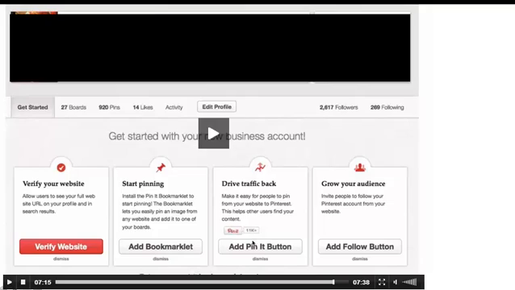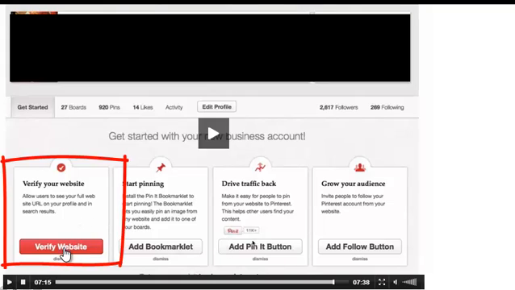Now you remember I discussed just a moment ago about adding your website. To do that, this is where you would have your website verified. Don't get too nervous. There's not a lot to verifying your website. It's basically just getting a hold of whoever is hosting your website name, or just uploading a file to your host.